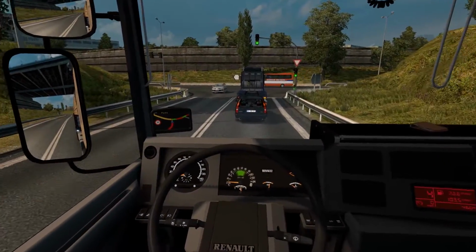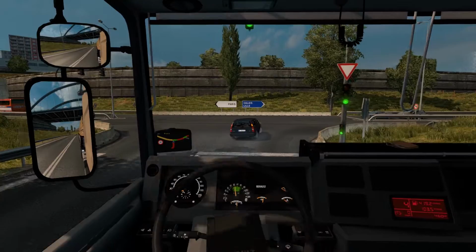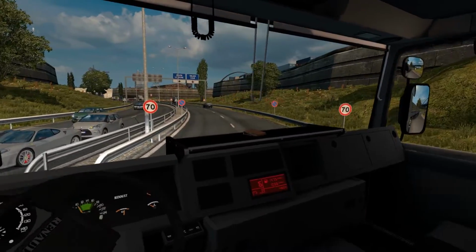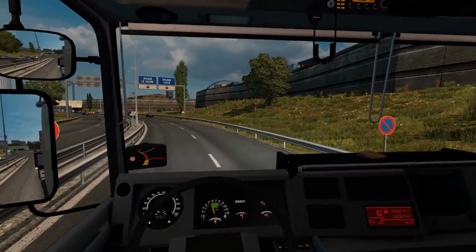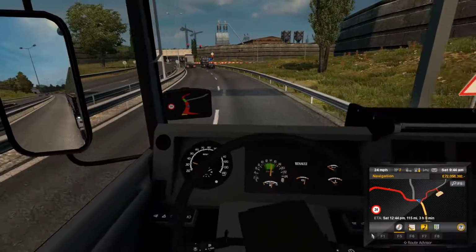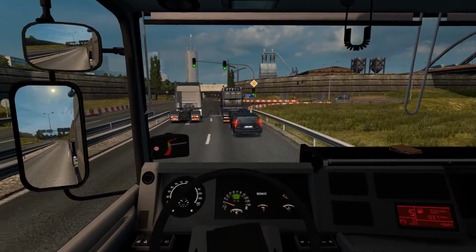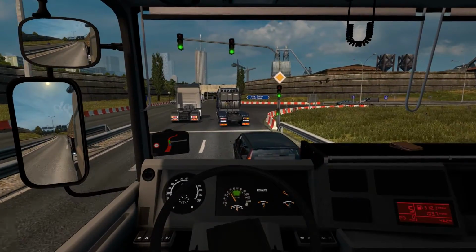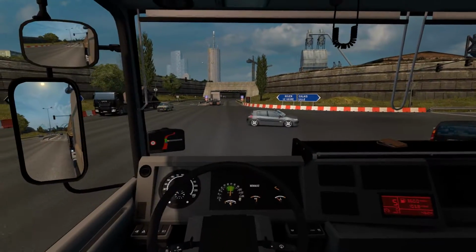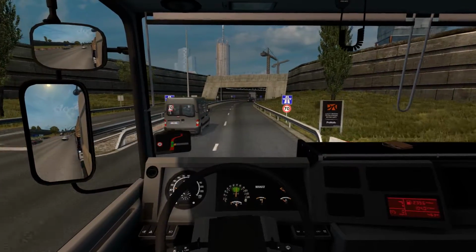And the mod developer, or the author, is actually Daniel Shamsura. Sorry I can't pronounce your name correctly, but yeah, I forgot to mention your name at the start. Nice 430 there. Right, let's get going. So this is 15 tons, so not too heavy. So I'll be interested to see how this thing cuts up. It's doing alright though. Sadly we don't have a front mirror, which I would like. I'm trying to keep it in the eco zone this time.